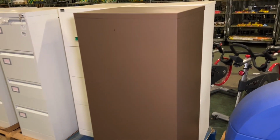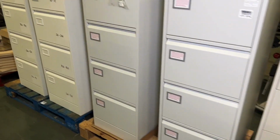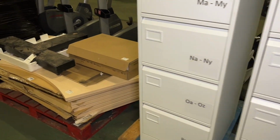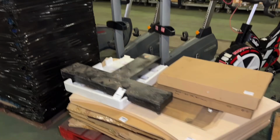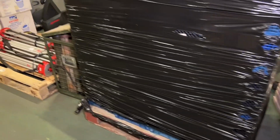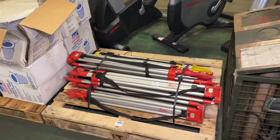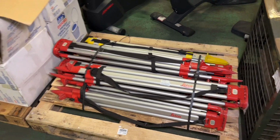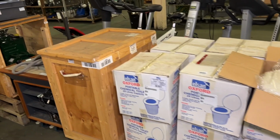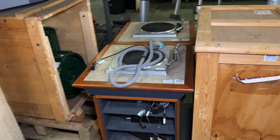So any of the items you've seen or going to see, if you're interested in any of them and you're a little bit unsure of how much it's going to cost to ship out to you, please get in touch with us and we can assist. The auction's on for 10 days, so there might be a lot you see right at the beginning that you're interested in, but if you cycle through the auction or through this video and think, oh, I quite like that lot as well, but it's quite big, we can give you an idea of shipping charges to help with your bids.